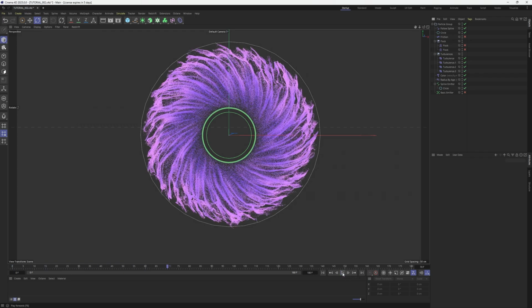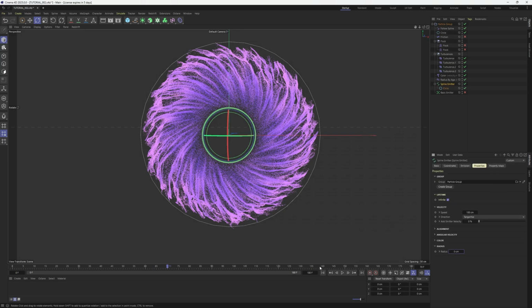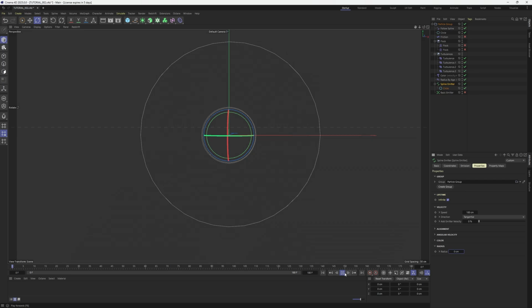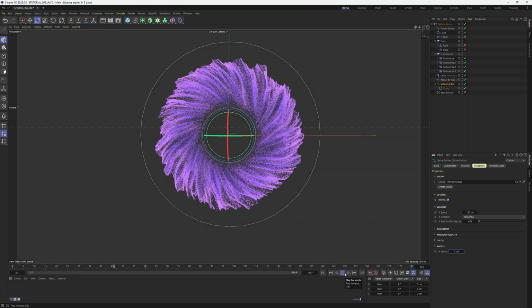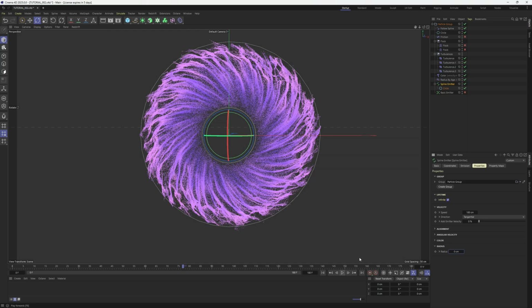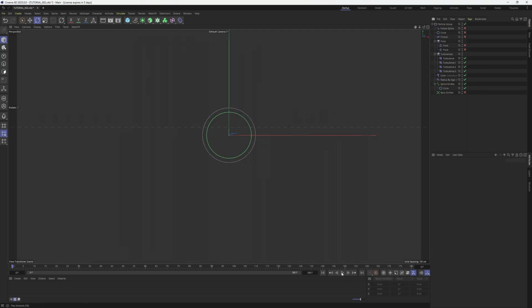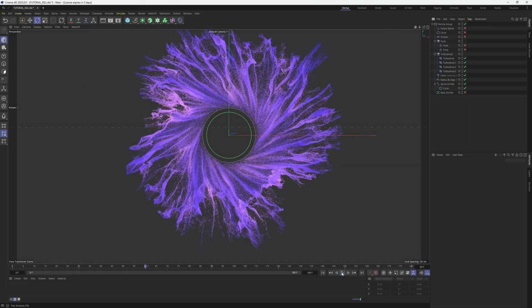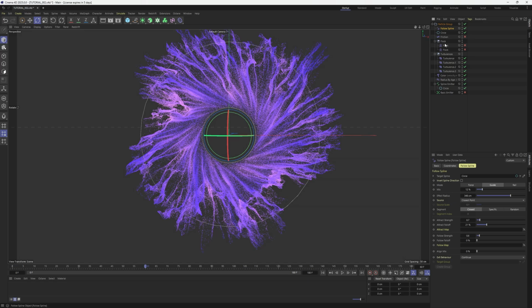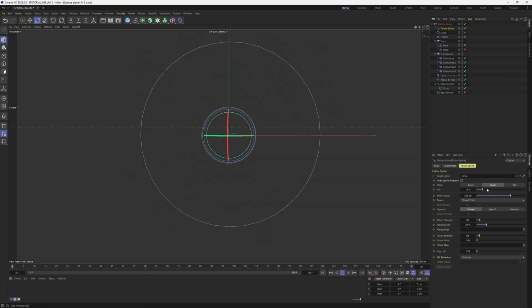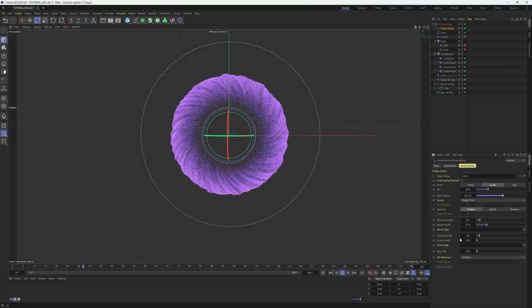And then we get something similar. They're scaling in, but of course we've not changed that radius, so we're seeing them at their spawn point. We'd have to drop that to 0, and then they're going to scale in like that. And besides getting the emission from a straight circle, what's interesting about the tangential movement is if we turn off the follow spline, they're going to spin anyway. So you mix that with this, and then you can get some really cool stuff, because you don't have to rely on these parameters to get the spin.